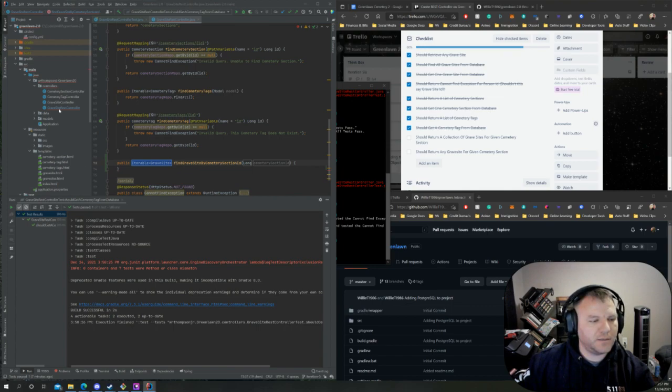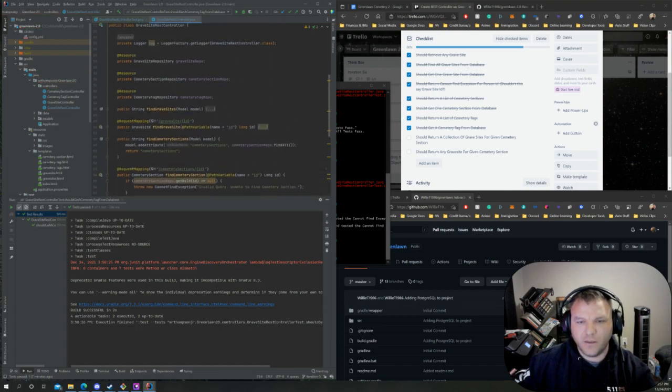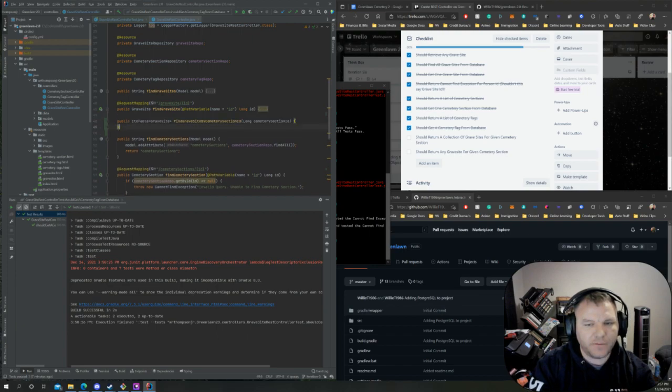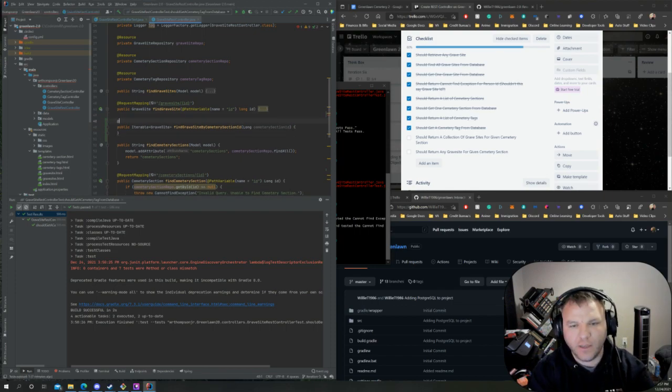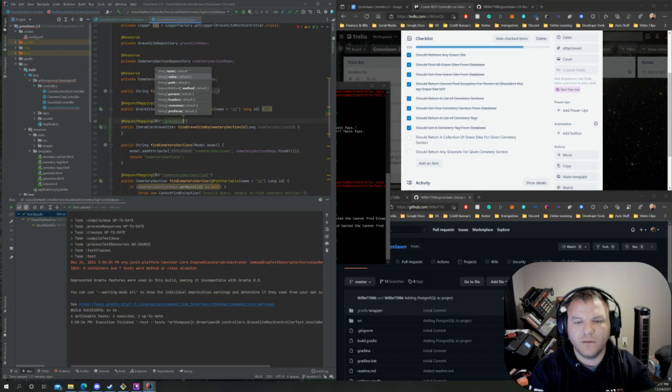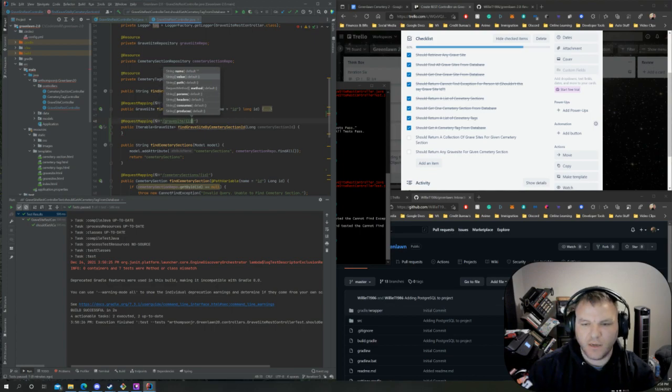And this is going to be here. It is going up here and be placed, let's see, right here. Yeah, right here. And it's going to be a request mapping slash grave site ID.